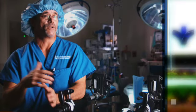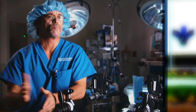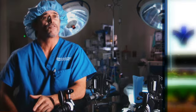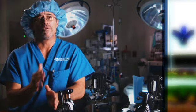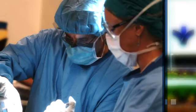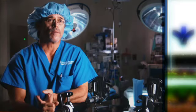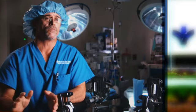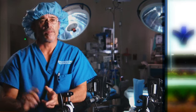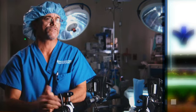The most important difference between a traditional hip replacement and the 'jiffy hip,' or the direct anterior approach, is that by simply moving the incision from the side — where a traditional incision is — to the front, you can take advantage of a normal intermuscular plane, meaning you can spread between the muscles and not cut through them. Since you don't detach or cut the muscles or tendons, there's much less post-operative pain, and most patients require very little medication post-operatively. The muscle recovery is much faster since you're not cutting through it.